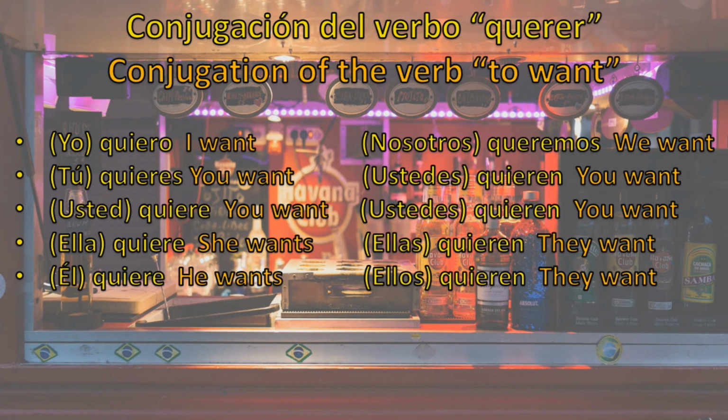And now, I want to conjugate this verb in Spanish because this verb is very, very, very used in Spanish. And it's the verb querer. It means to want in English. I say, yo quiero. Remember that I put the personal pronouns in brackets because it's not an obligation that you use the personal pronouns, okay? Because in Spanish there is a personal pronoun for every conjugation, okay?